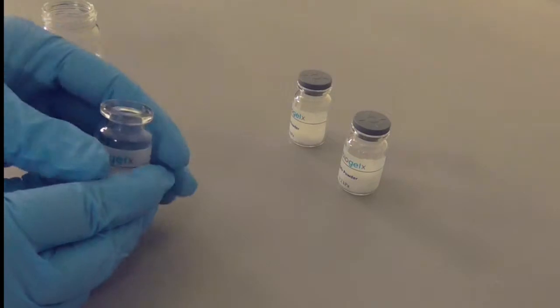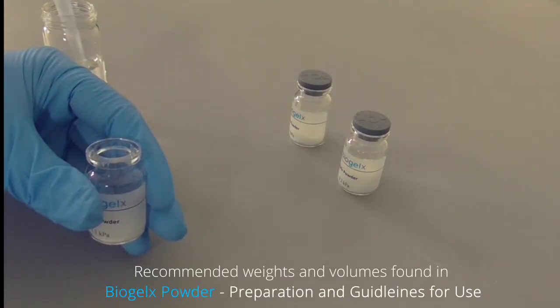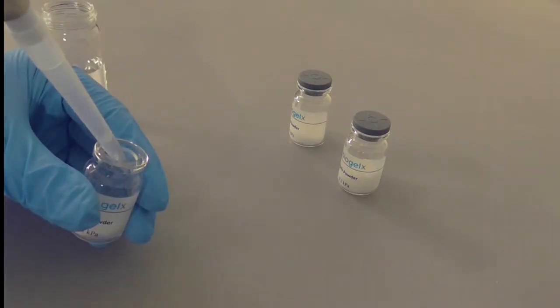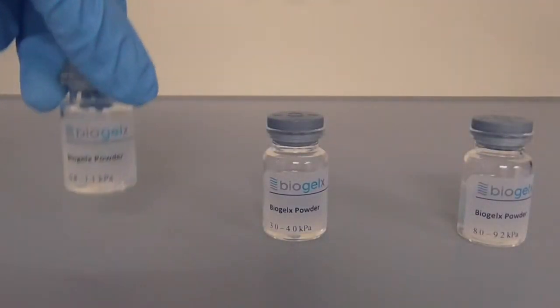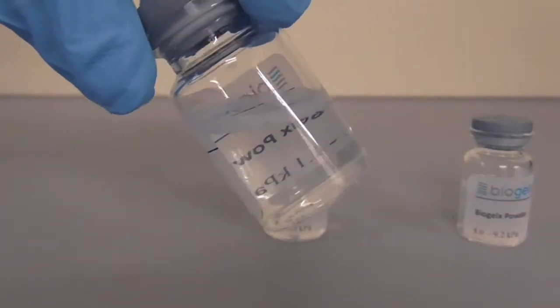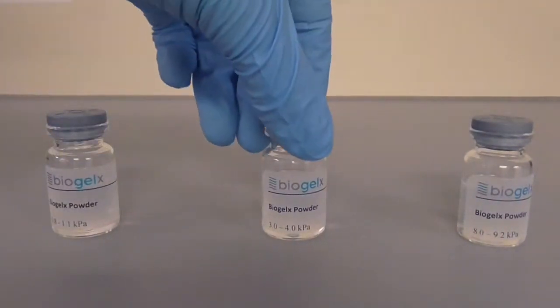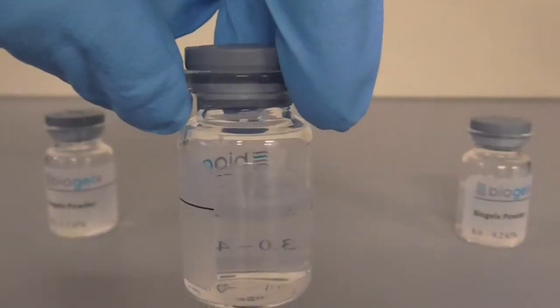To prepare pre-gels, weigh out the required quantity of Biogelx powder. Then carefully pipette the required volume of sterile water into the vial. After approximately 30 seconds of mixing, the powder will completely dissolve, leaving a clear pre-gel solution. Pre-gel solutions of higher concentration can be more viscous.